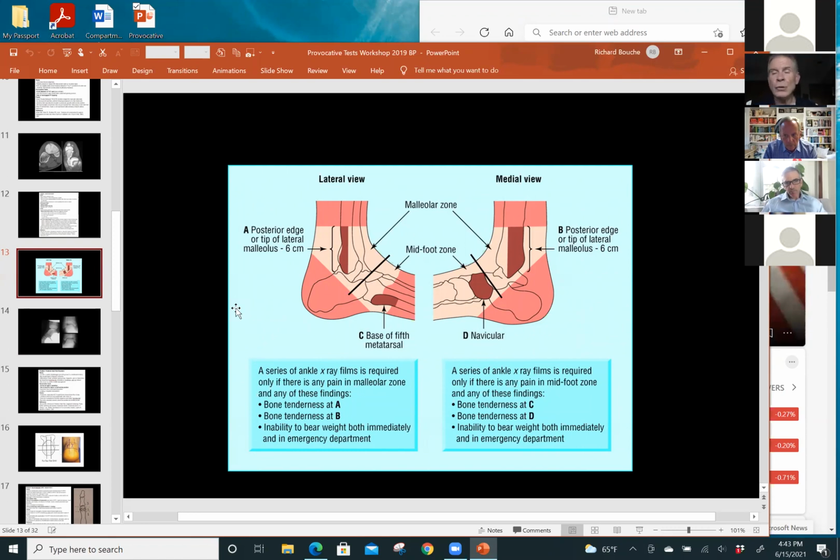Why? You know as well as I do, when you have an ankle sprain, anywhere you touch them, they hurt. But if you palpate posteriorly, you will more likely identify evidence of a fracture, especially in kids because of the growth plate. You definitely want to separate the growth plate from the ankle sprain, the soft tissue injury. So simplistically, you palpate the distal posterior aspect of the lateral malleolus and the posterior aspect of the medial malleolus, and if either one is positive and the patient cannot take a step immediately after the injury, or take 4 sequential steps when you see them later, then you would get an X-ray.